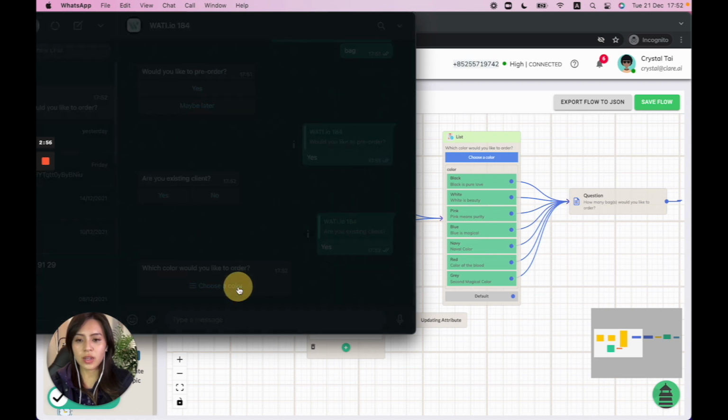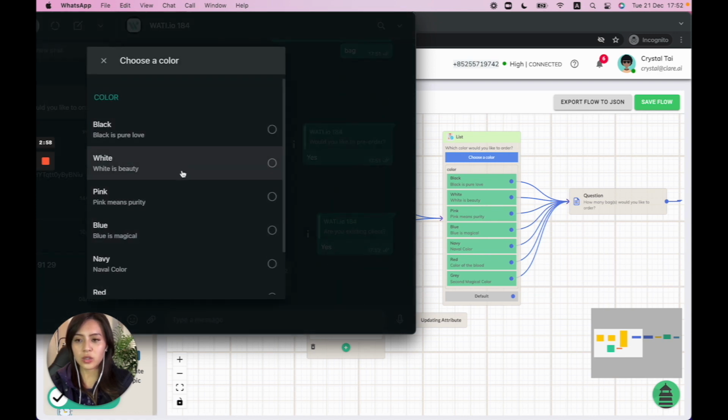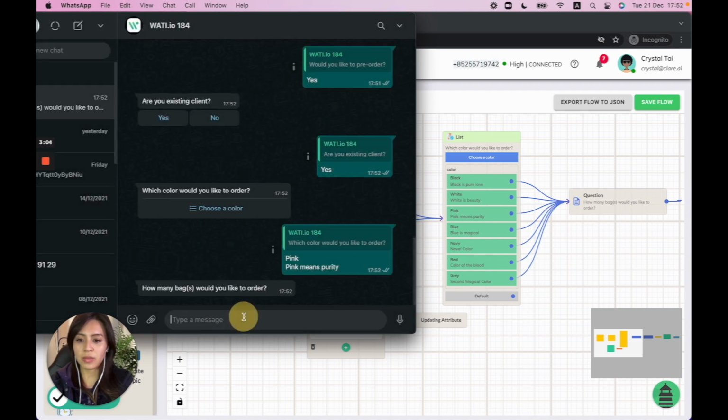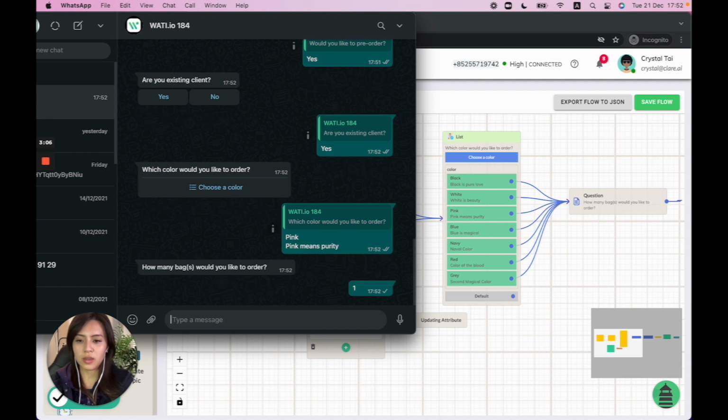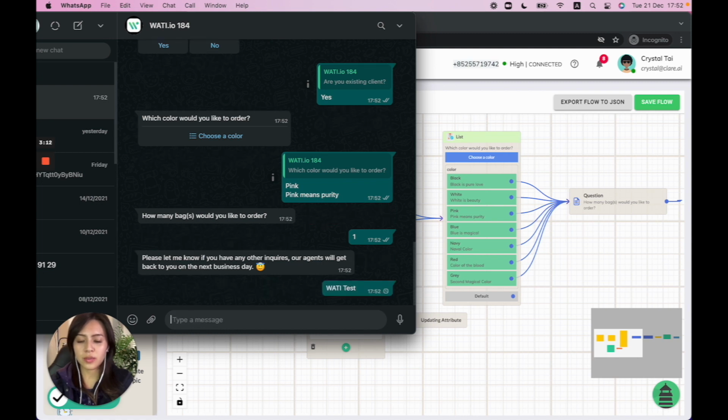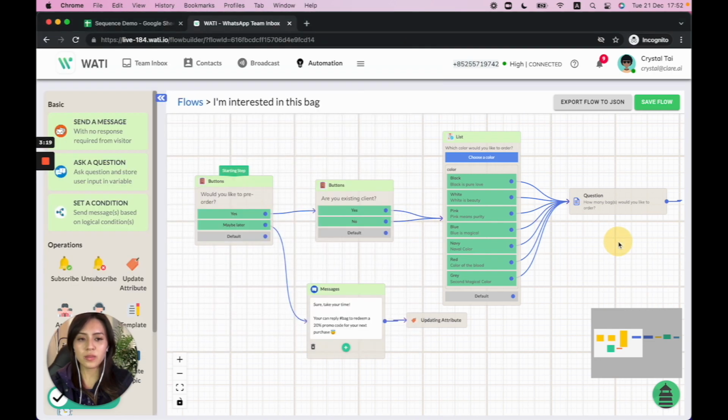And now I have the color of the bag. Say I choose pink. How many bags? 1. And any inquiry, so I will say WATI test. This will result in a new entry on the Google spreadsheet.